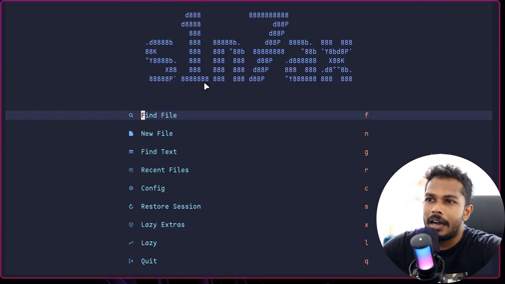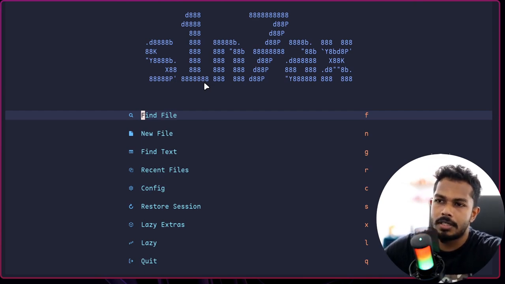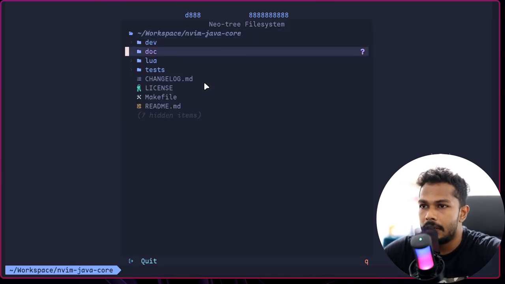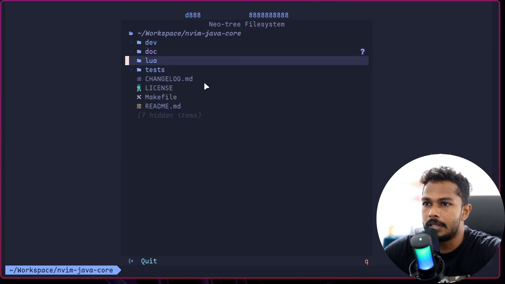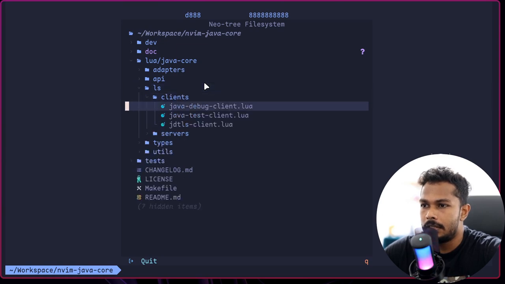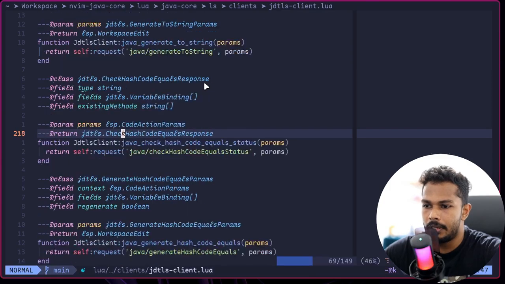I'm kind of wrapping all the commands using Lua functions because I cannot remember the parameters. That's why I do typing within the function and kind of wrap all the commands. So is it in ls clients? I believe this belongs to JDTLS, probably.